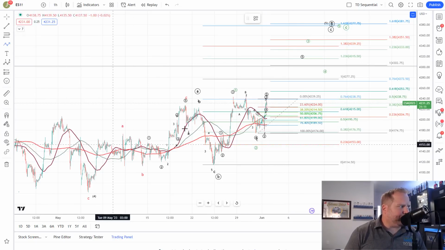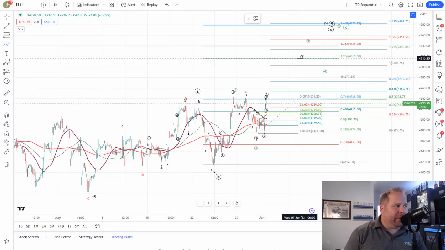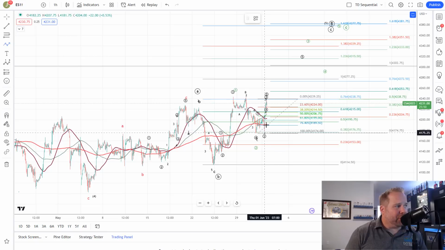So what the counts look like here is the C wave is trying to finish, and there are two potential paths. The first path is in black, 1, 2, 3, 4, 5, and it does have an extended wave 5, but with a very short wave 1, you would look for an extended wave 5. But the path really doesn't make a ton of sense, in my opinion, for that to play out, but it would target about the 4310 area if we were going to have this be the start to wave 5 up. And what that would look like is we completed 4 here down at about 4175 or so, and the move today took us up in wave 1 of 5.